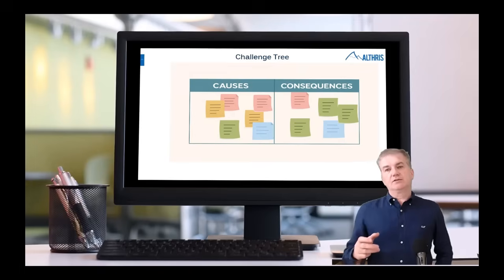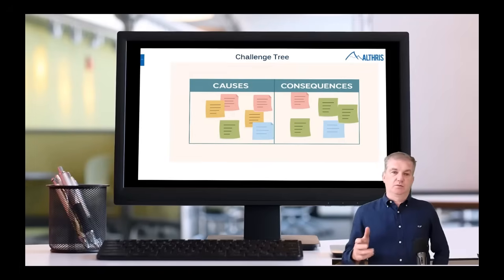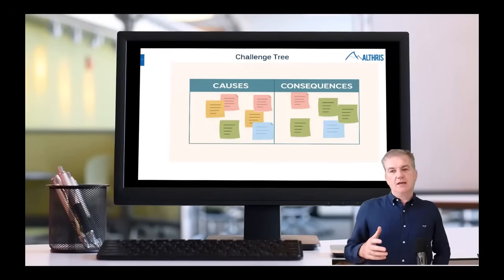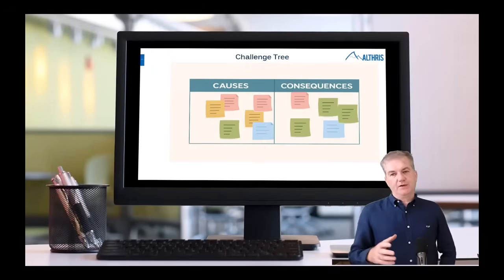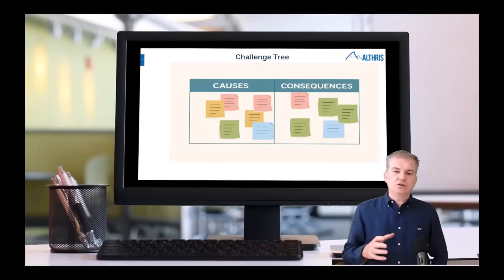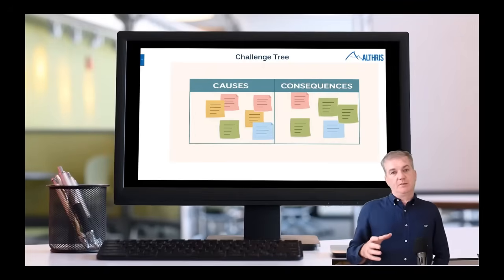And then we gather around a board like this, the cause consequence board that you can see here. We get people to put the post-its up and have a conversation. Now, the people doing this should be from the two sides of the area. It shouldn't just be the designers. It should be the designers and the people with the problem.